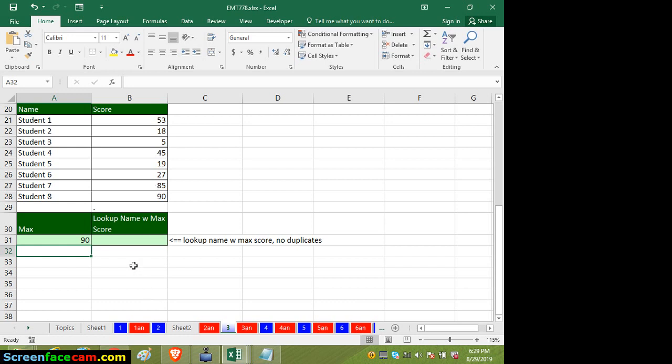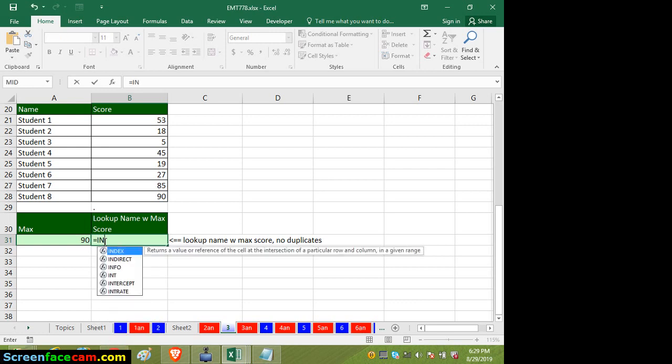Now that we have found the max, we want to find the position of that max in here so that we can know the person there. We'll use the index. So we'll say equals, then index. What is our array? Our array is this one because this is where we want to get the data. So we select that one and we say comma. Now I want to find this position in there.